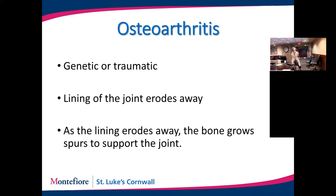What it does is, as it starts to feel unstable, it says, well, let me build a little spur over here because that'll make me more stable. I'll put another spur here. Well, next thing you know, you've got lumpy, bumpy joints with bone spurs in addition to the loss of your cartilage, all right? Now, that's different than rheumatoid arthritis.